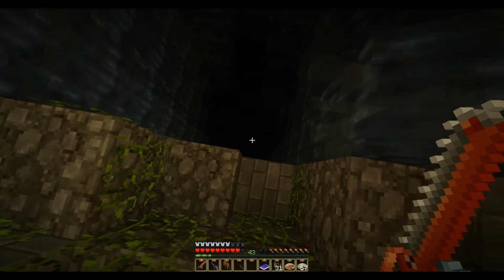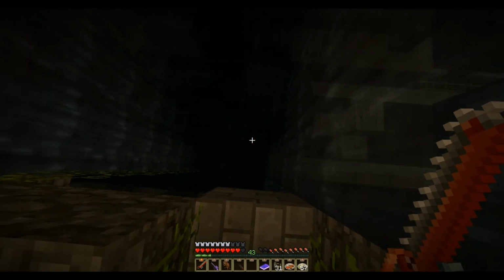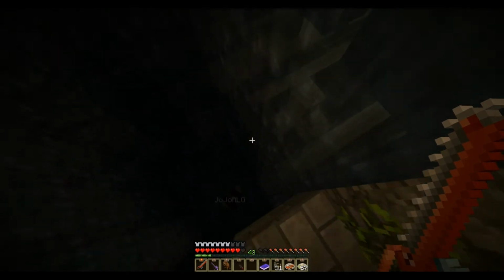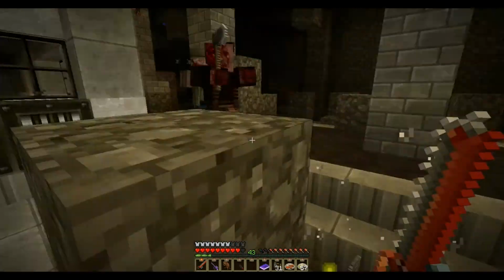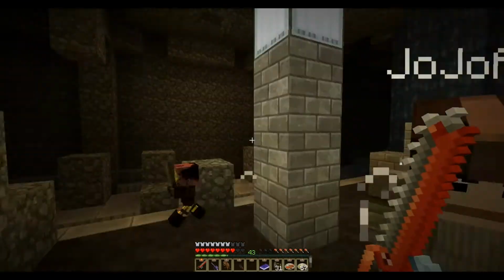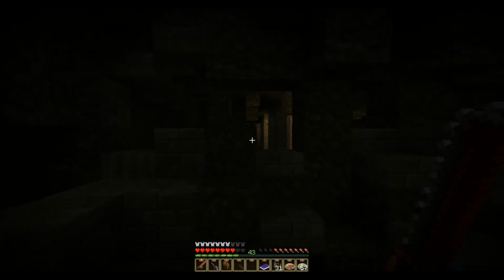Okay, I'm back. All right. Whoa, something's clicking and I fell. There's a railroad down here. Whoa, what just hit me? Oh, zombie pigman. I just got sent flying into a wall.